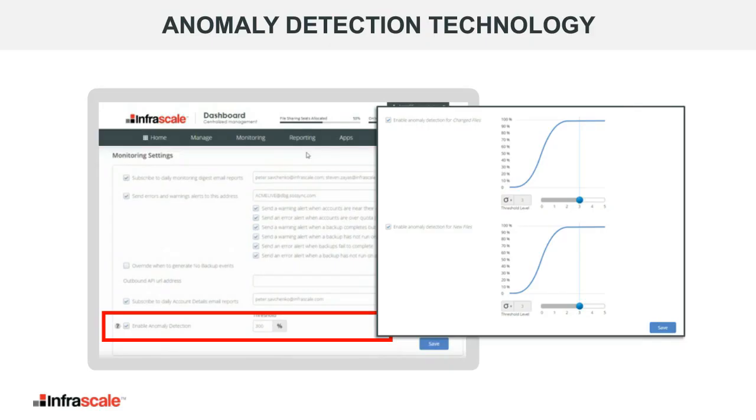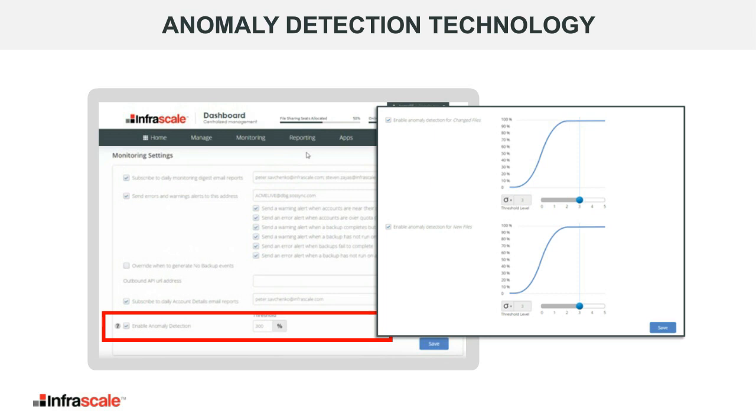A few pieces of technology that I want to share with you fall right into place with that 15-minute guarantee, and this is within the Infrascale dashboard. Switching gears here, we're going to talk specifically about how Infrascale works and some more of those critical questions that you want to be asking of your provider. I want to talk a little bit about our anomaly detection technology. The reason I'm bringing this up goes back to that first poll that we ran. This comes into play specifically with ransomware attacks, and about 8% of you from that poll answered that you're most concerned with ransomware.